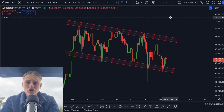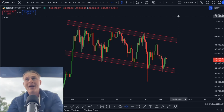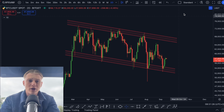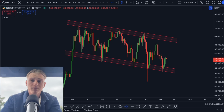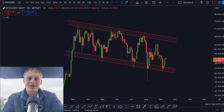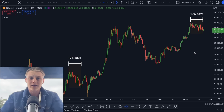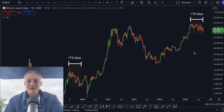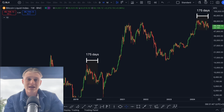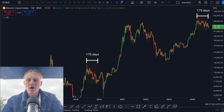Then looking at Bitcoin, of course, we exactly bounced from the lower side of the downward sloping trend line on the bull flag scenario, and I remain to be seeing this as a very important point of support. In the future, if we get any opportunity to accumulate around that level again, I am most certainly going to be doing so, and I'm going to be showing you in this video how I'm approaching that. And if we're looking at the BLX chart on a bigger perspective, if this fractal is going to be the same as it was in 2019, guys, we should be having somewhat of the bottom found right now around this level, since we're also 175 days into this consolidation phase. So looking very good here.